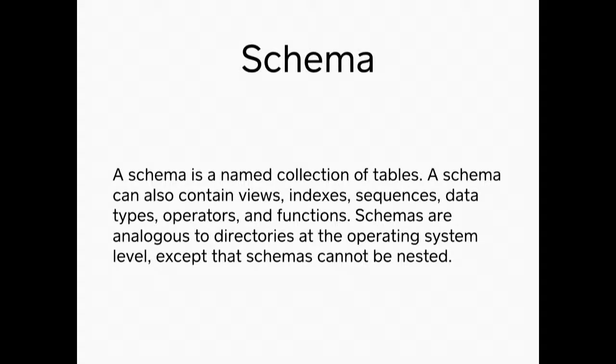There are a couple of quick terminology differences that I think are really critical coming from the MySQL world. I just want to make sure that we're all on the same page. In Postgres, a schema is a named collection of tables. A schema can contain views, indexes, sequences, data types, operators, functions, things like that. Schemas are analogous to directories at the operating system level, except that schemas can't be nested. It's technically the same thing in MySQL. In fact, the MySQL glossary specifically refers to operating system directories in the entry, but you almost never hear a MySQL DBA refer to a schema. Instead, they use the term database, and that's really unfortunate because in almost all other relational database management systems, the term schema is widely used and understood in the same way.